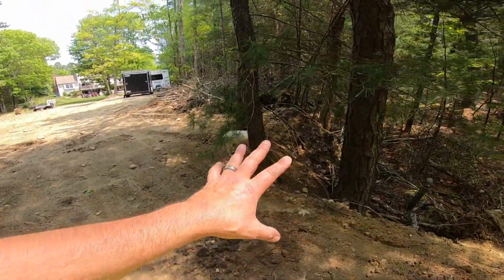I did kind of semi-protect some of the trees. If you fully bury trees, the tree will die. A couple of these trees, I don't care if they die or not. It's going to take a few years for these to die. But some of the trees that I didn't really want to die, I packed in boulders and stones all around to give it a little bit of breathing room, I guess you could say.